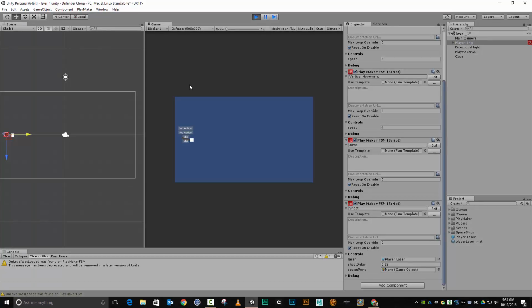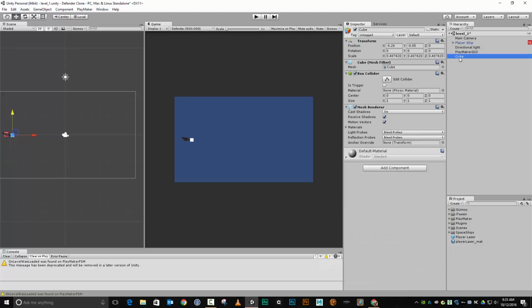Okay, so why is the laser spawning there and not over here? Hopefully you know the answer. You're looking at this, you're like, well, I know the answer. And yeah, I know, you can't tell me. So here's what it is. Notice spawn point is still set to none. So where's it spawning? It's spawning at 0, 0, 0. Where I want it to spawn is this cube I just made.